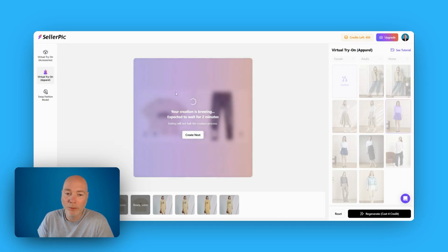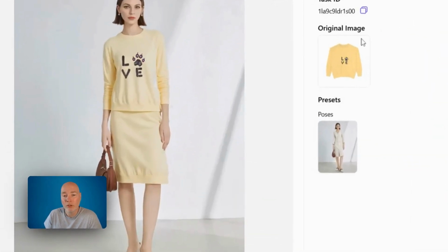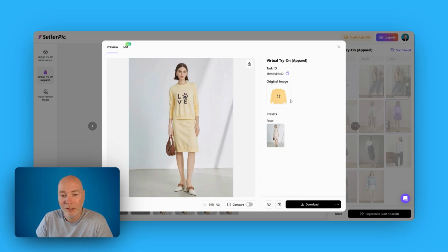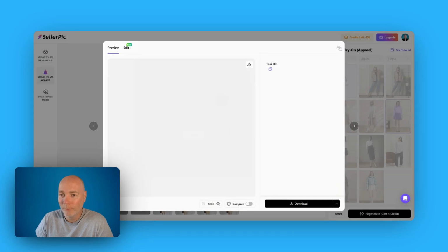Now this one takes a little bit longer. This is 2 minutes, but I can show you one I did earlier. This was actually just an original image, one piece. And actually I forgot to choose the bottoms. I just chose a one piece item, and it recognized that that was a top only and put her in a matching colored skirt, which I thought was quite cool. And I think it adjusted the color a little bit too light on the first one, but then the next few all look really good.